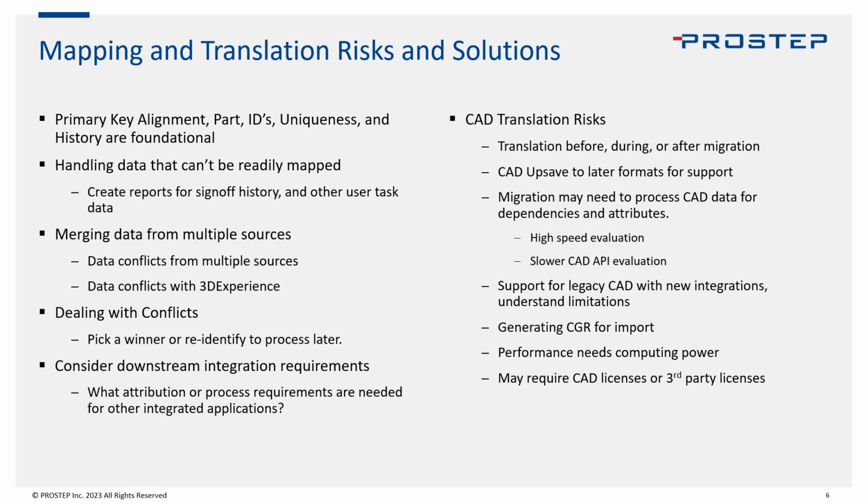Make sure you are understanding what the performance needs are, especially with CAD data. Dealing with CAD is generally pretty slow, and so it's computationally expensive. And so it slows down the migration process in general. And there's ways that you can speed that up by parallelizing it, by doing things before or after, but factor that whole strategy in together. And it also might require some CAD licenses or user seats or third-party licenses, depending on what you want to accomplish.